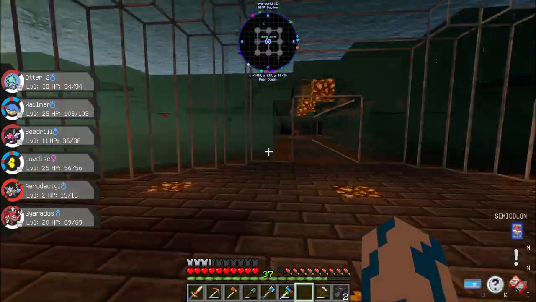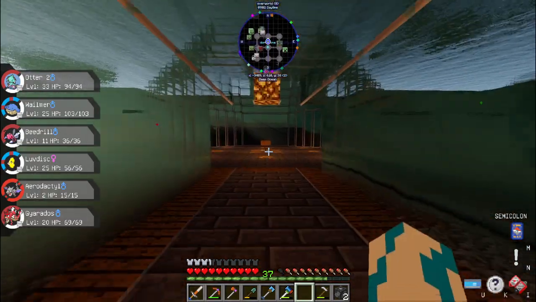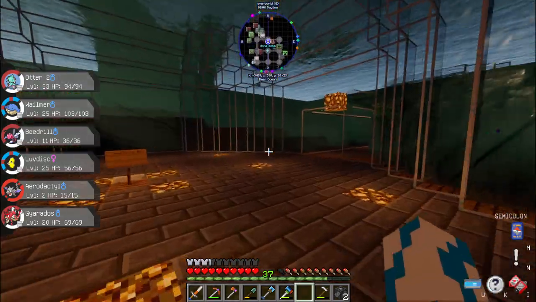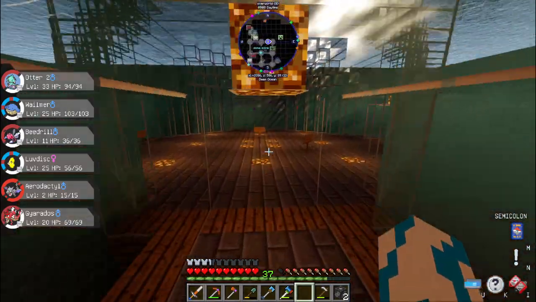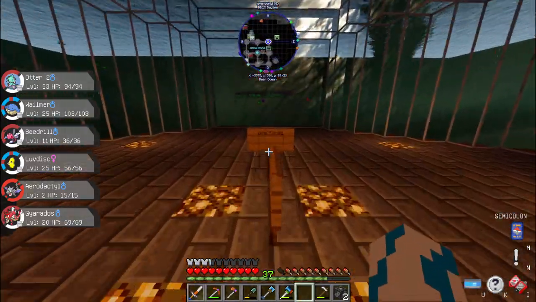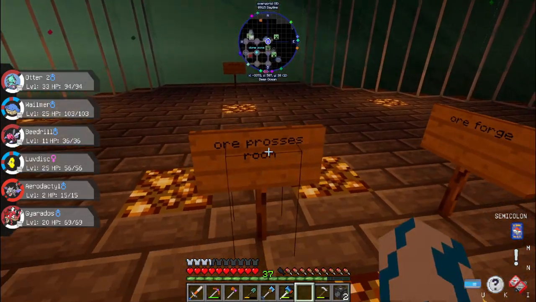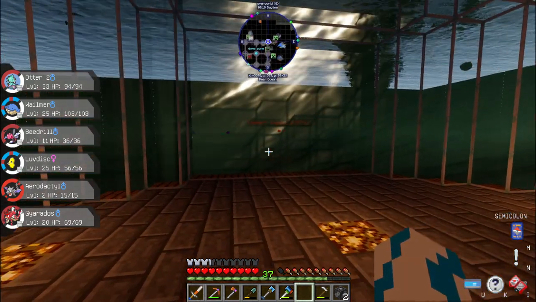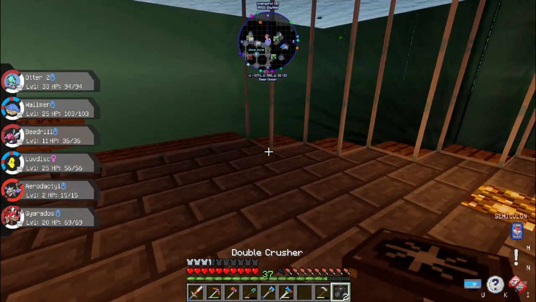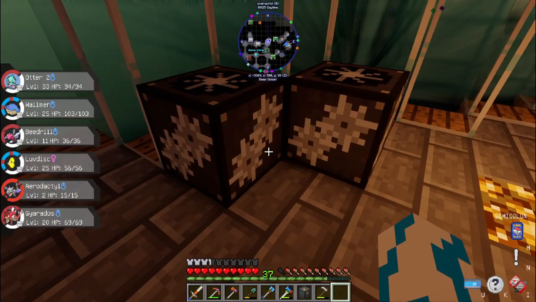Alright, so where was the mining zone? This was the mining zone, and I made it just an offshoot of the mining zone, which was over here, if I'm not mistaken. Yep. Alright, so there's the forge. There's the lava maker. Over here was the tool area. So, since the forge is going to be over here, I'm going to go ahead and put the two crushers over here.